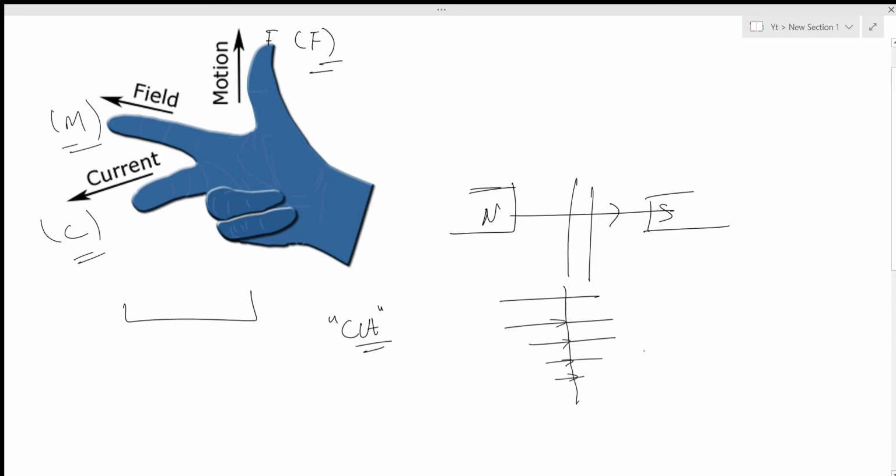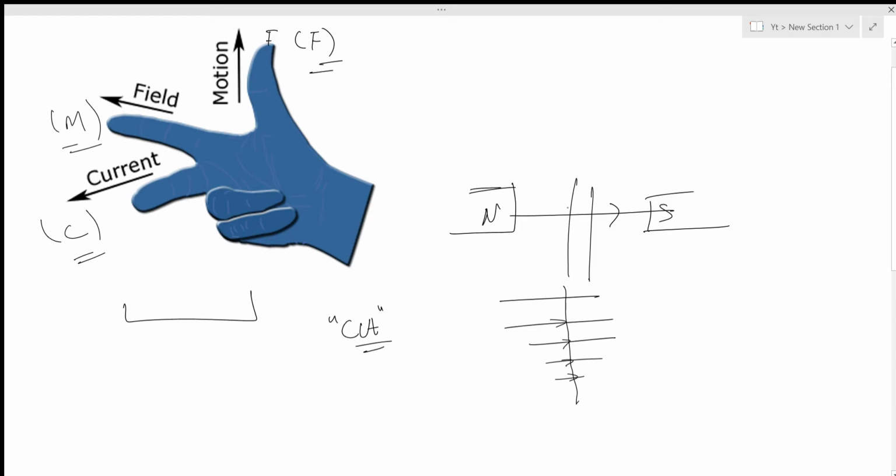So this is when a current is induced. When you apply the force, a current is induced in the conducting wire. This is when Fleming's right-hand rule is used, and this is known as electromagnetic induction: the phenomenon of a current being induced in a conducting wire when there is a change in magnetic flux, i.e. a force is applied onto it to cause a change in magnetic flux. I hope that makes sense.